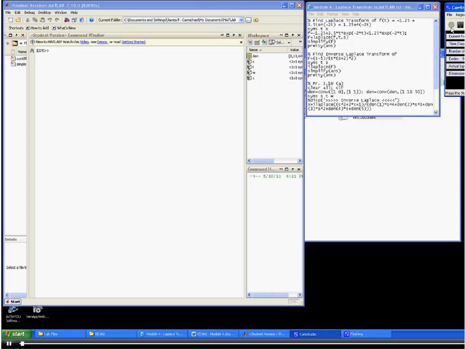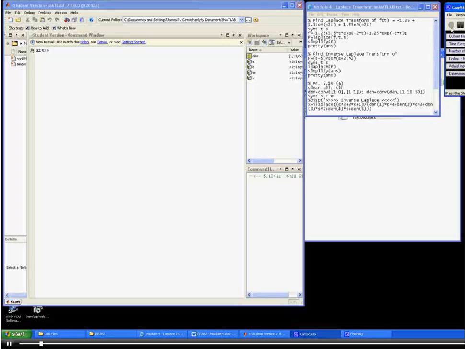In this module we're going to be investigating the Laplace transform and the inverse Laplace transform. First I'll go through an example in MATLAB of finding the Laplace transform and then the inverse Laplace transform. And then I'll cover page 228, problem 3.10, which is part of your lab. I'll work through part A and I'll leave part B for you, and then the remainder of the lab for you as well.